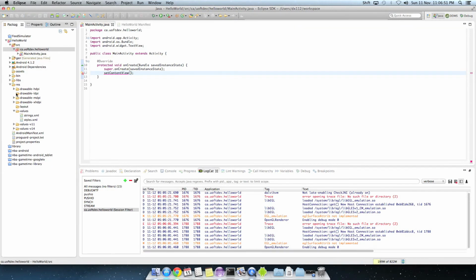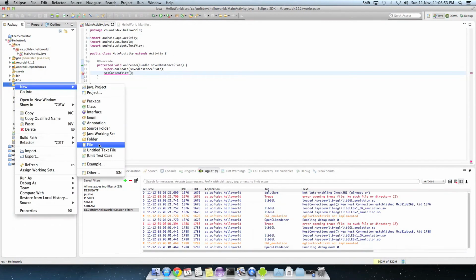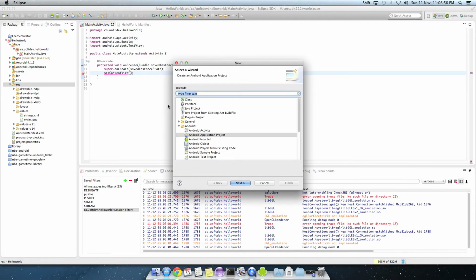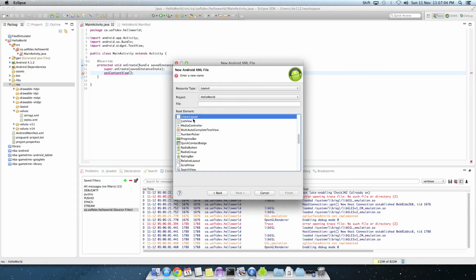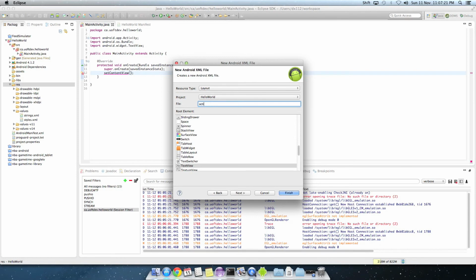So now we'll go to resources. We'll create a new XML, Android, yeah, XML layout file. I'll actually do it as a file so I can show you what happens inside. Alright, so what we want is to do a text view. Where is it? There. Basically, we're going to do the same thing we just did, but with the graphical layout as opposed to programmatic. So I will call the file activity_main.